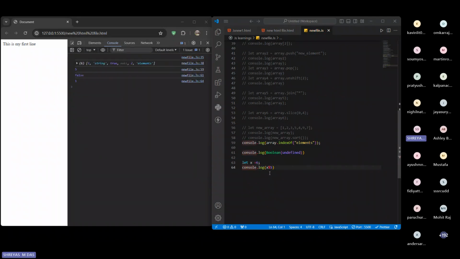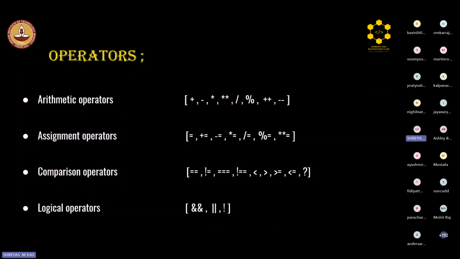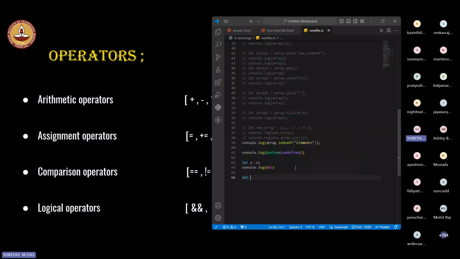The next is assignment operators. We will be using assignment operators like equals and plus equals. It will change the corresponding x value. If I give x is equal to x plus y, I will define an x and a y, and then give x is equal to x plus y. Then my new x will be equal to the corresponding x plus y. I've defined my x value, and also let y is equal to 5, and then I'll write x is equal to x plus y.